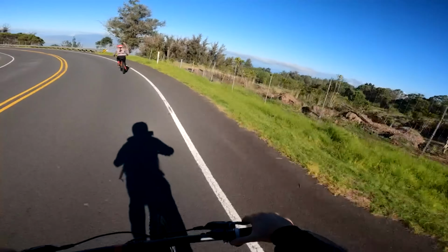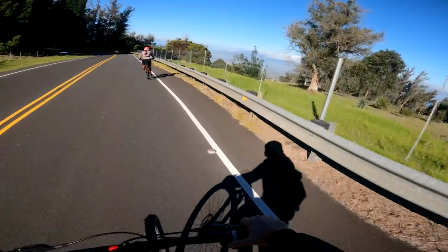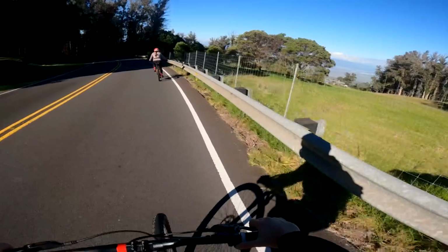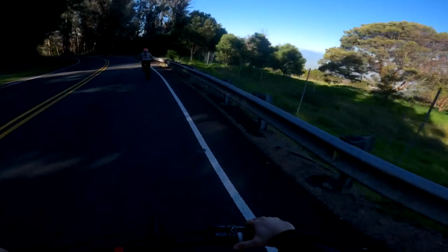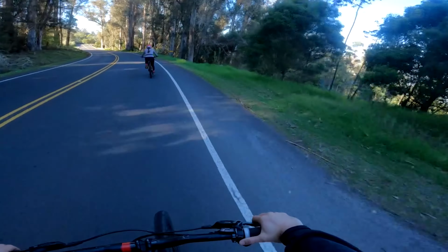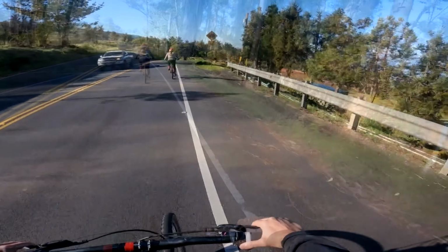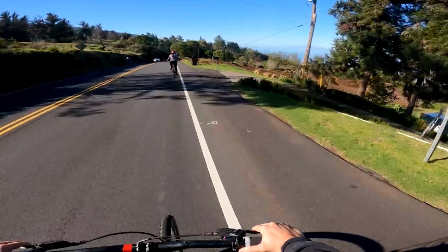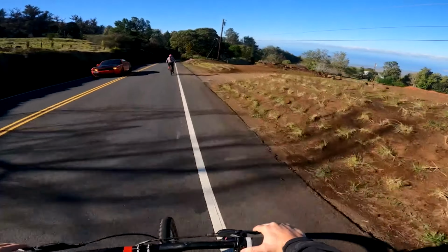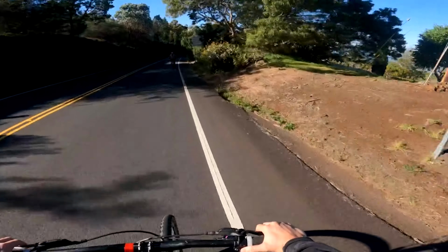Definitely when you're through these parts of your ride, it's a little more flat. You don't have to ride the brakes as much. You're still probably going about 20 plus miles an hour through these parts, but it's still very enjoyable and truthfully a lot safer than when you're going straight down the mountain like you might at the beginning. But there is more traffic, so you have to watch out for the cars, other bikers, and any other vehicles you might see on your ride down.